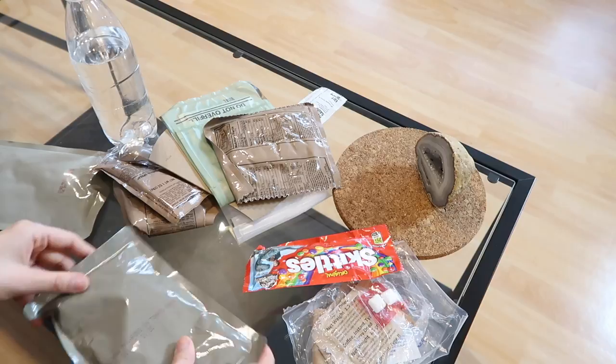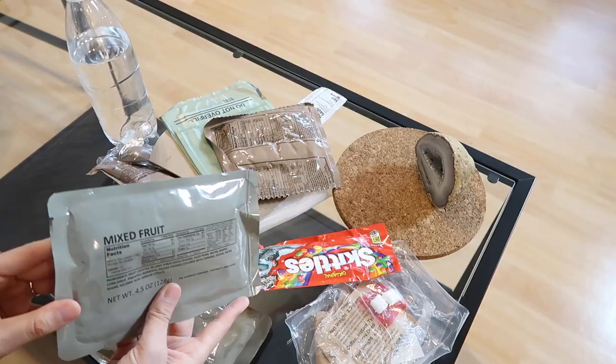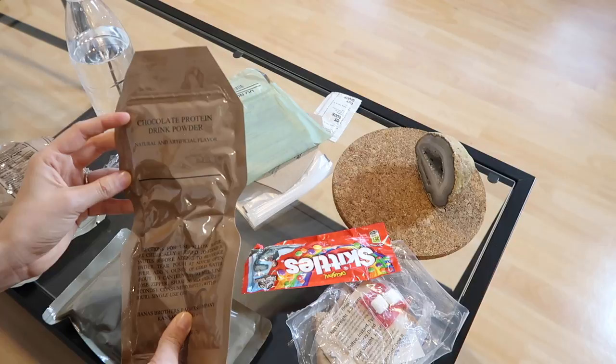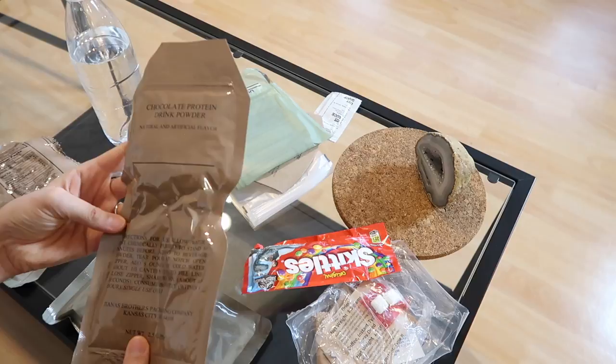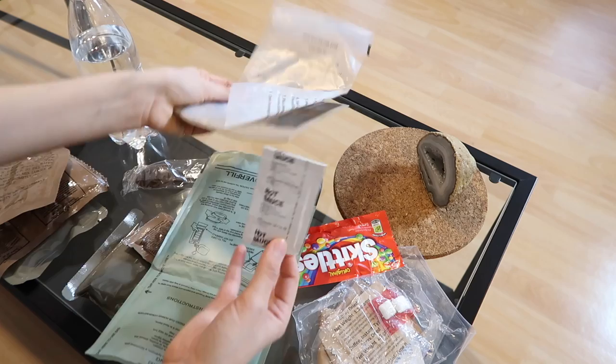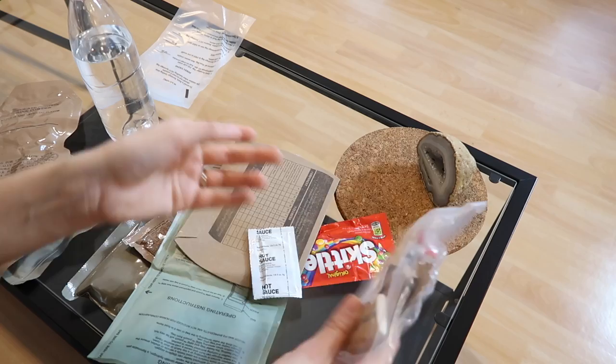It's a new day and today's MRE is gonna be menu 12 - the elbow macaroni and tomato sauce. Sounds a little bit different from the last one. I just got my water ready. We got Skittles again! So right here we have our elbow macaroni and tomato sauce, which is going to be the main food, and then we also have mixed fruit. This one right here is the wheat snack bread. And this is a chocolate protein drink powder - I am excited to try this one. Then we have our cheese spread to try and warm up with the food. We got some hot sauce over here too.